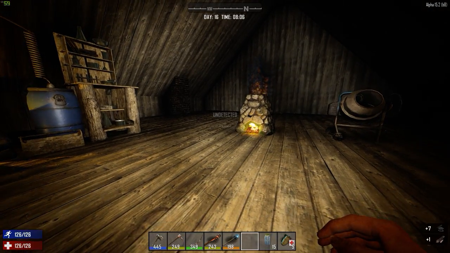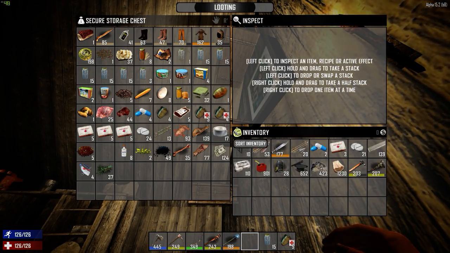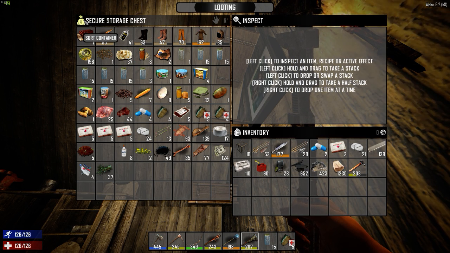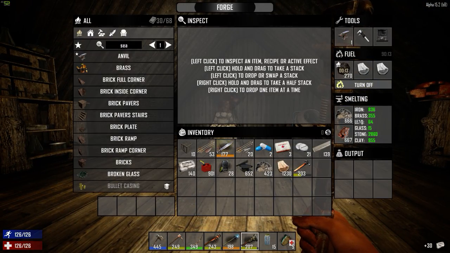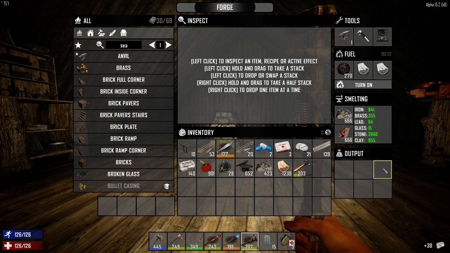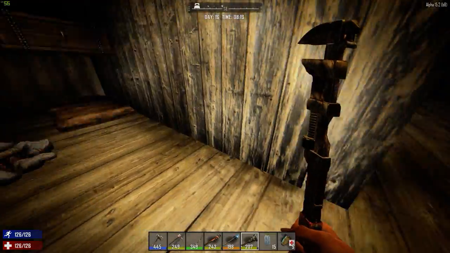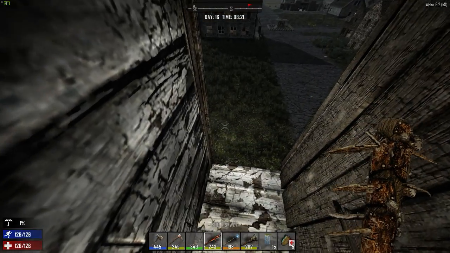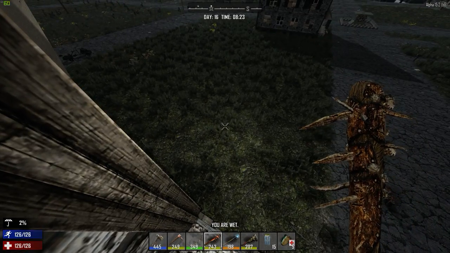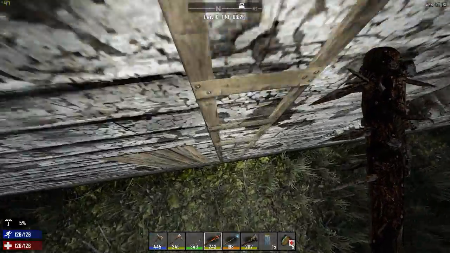That sounds like a screamer. That is definitely a screamer. We've got leather and cloth. We'll keep the wrench on our hotbar. We've got the claw hammer, but I need to make a better one. We've got forged steel on us. Let's turn this off then, if this is bothering the screamer. Okay, well, what we're going to do is we're just going to go out the other door. She should actually disappear once.